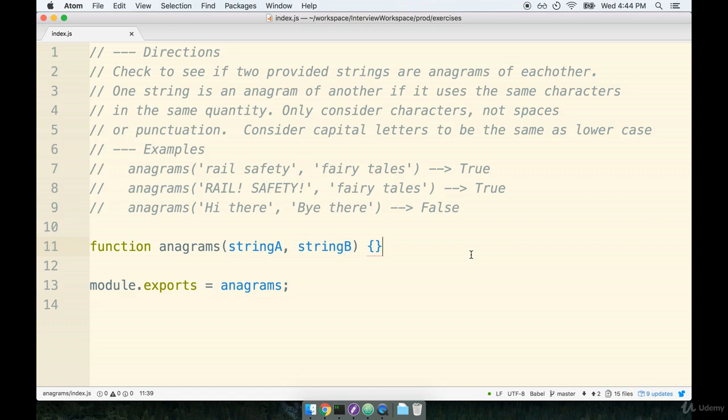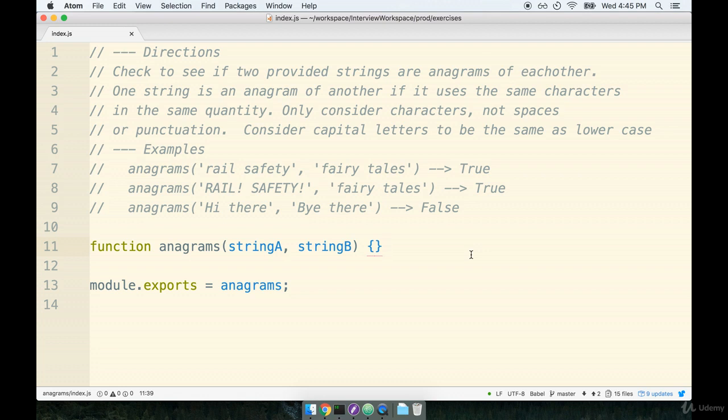All right, my friends, hopefully anagrams was not too bad. This is a rather challenging question. It is challenging, but it's also one that I can almost guarantee that you would see in an interview setting. So if you go on like 10 interviews, I would personally be kind of surprised if you didn't get asked this question. So it's definitely a very good one to keep in your back pocket because you never know when it's going to be asked.